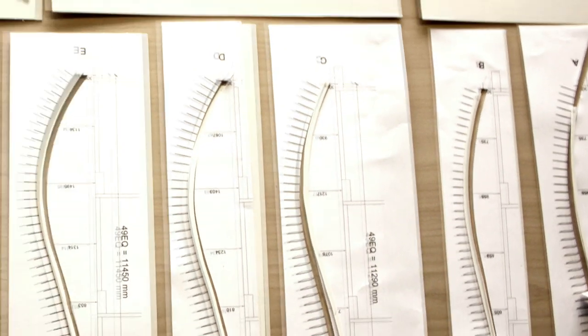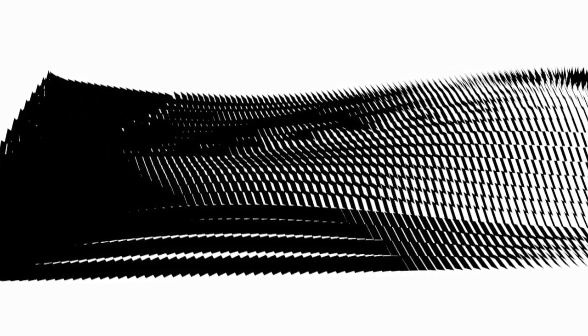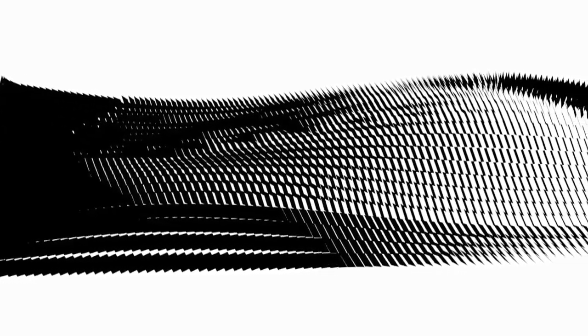After sampling the sound waves, we were able to create a complex surface. But instead of creating one large surface, we wanted to break it up into small pieces in order to make a more dynamic facade. As a result, we created over 2,000 panels that were angled at all different locations of the facade.